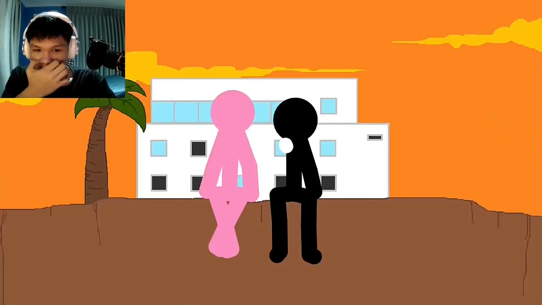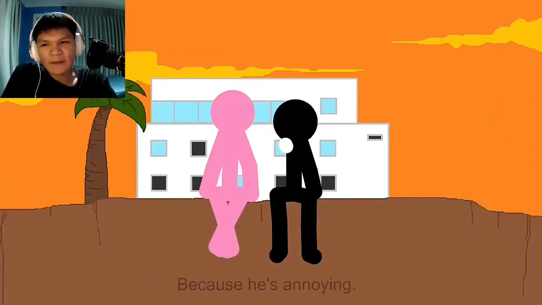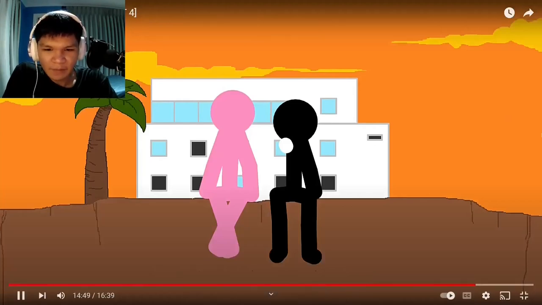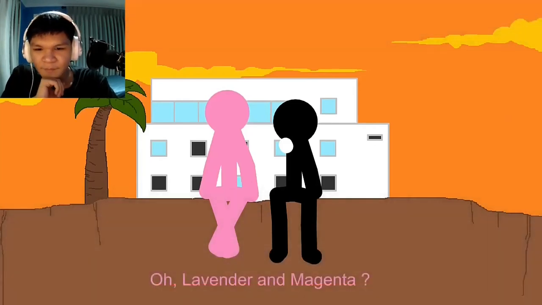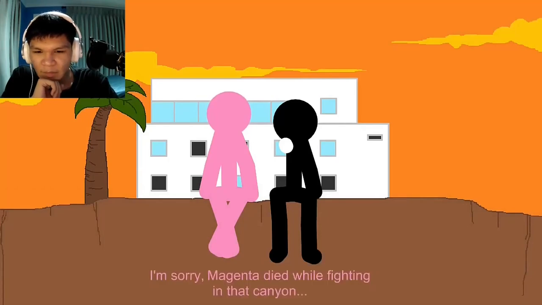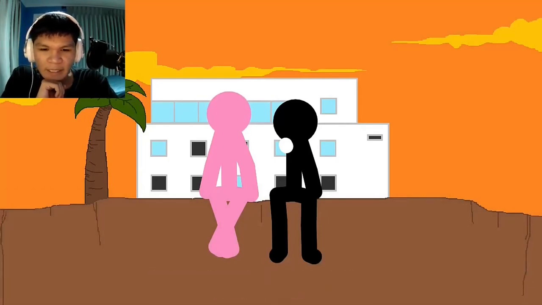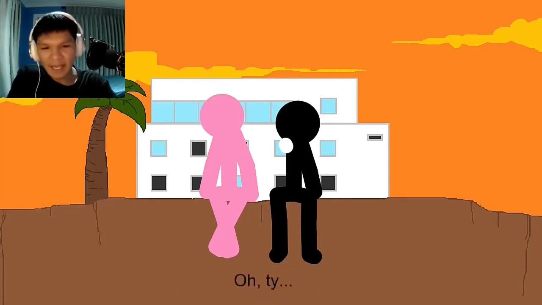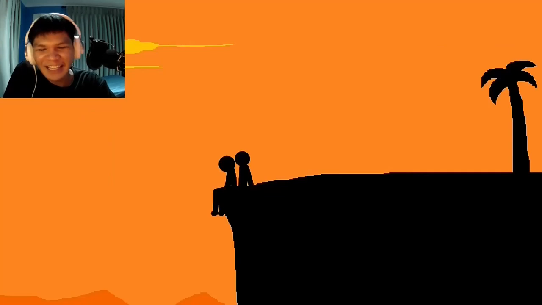Why did you kill Dark Grey then? Because it's annoying. I mean, he is the host though. He's a friend of mine and can revive. Oh, Lavender and Magenta? Sorry, Magenta died while fighting in that camp. She was in a relationship with Gold. When I'm recovered, I will see him. I think you're a kind of person who really takes care of others. Facts, man. Girl, rather. Alright.